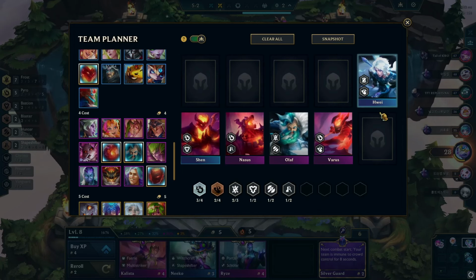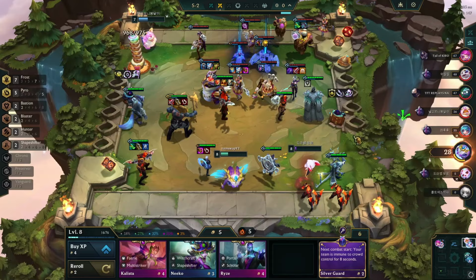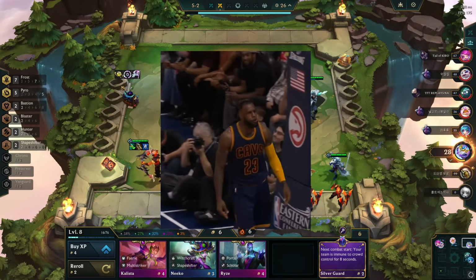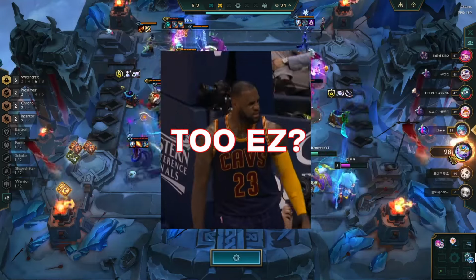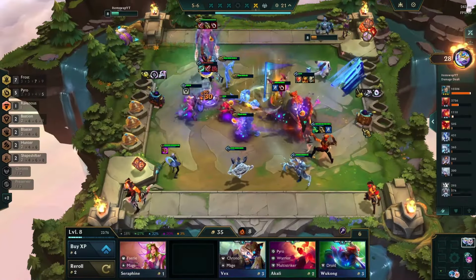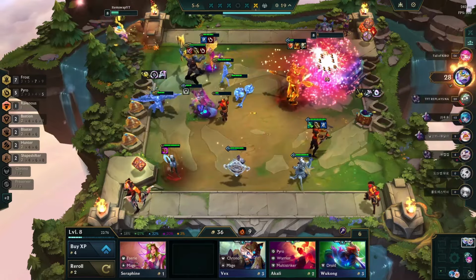But I had bigger plans. Let's check out 3-star Olaf in action. As you can see, one of my opponents surrendered immediately. Come on, man! That's too easy! Showing just how powerful a 3-star 4-cost champion can be. The rounds in stage 5 were smooth, but I still had a surprise planned.